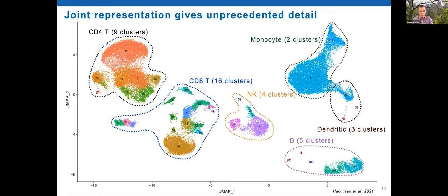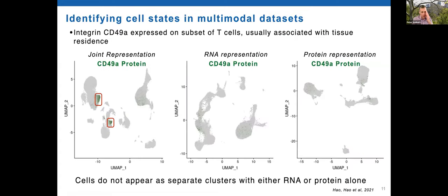So by doing this, we can really subdivide some of these cell types that are otherwise quite hard to tell apart. T cells are notoriously difficult with RNA-seq because they're quite small, they have small amounts of RNA, and they tend to express relatively high levels of RNases, which affects the quality of single cell RNA that you get from them.